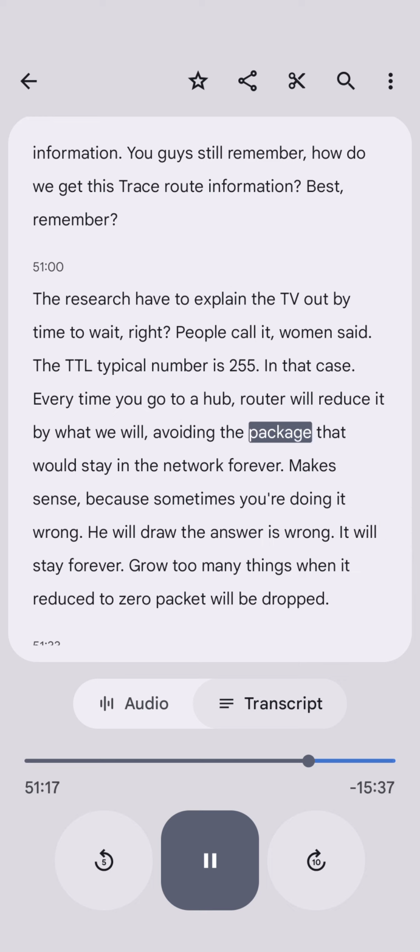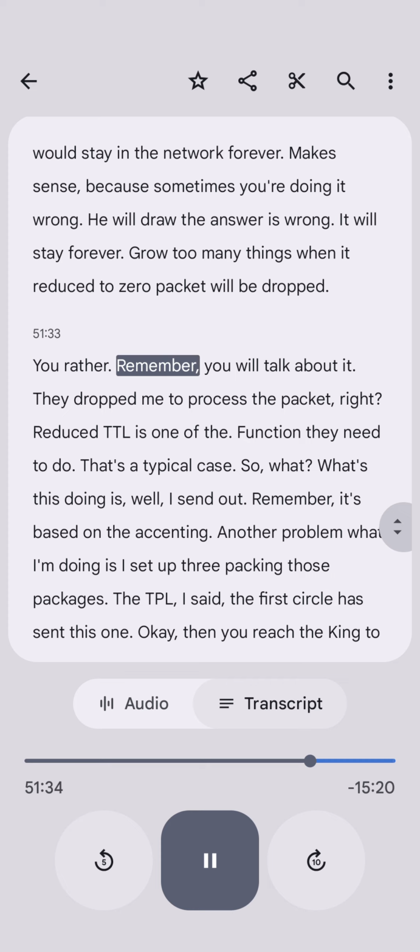This avoids the packet staying in the network forever, because sometimes when your routing algorithm is wrong, it will stay forever. When it reduces to 0, the packet will be dropped. Remember this, that's TTL. When we talk about delay, the router needs to process the packet, and reducing the TTL is one of the functions they need to do.